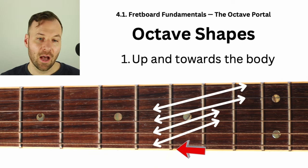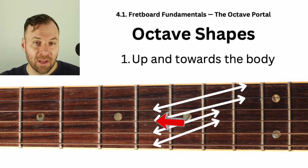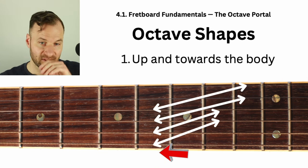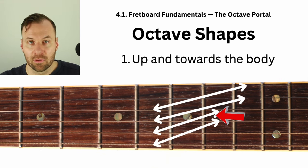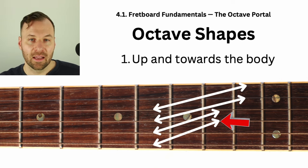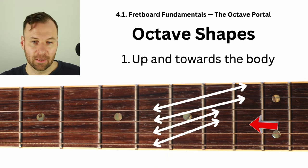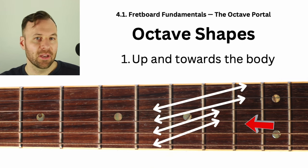So here is up and towards the body. So let's say you want the octave of this fret, where you're going up and the pitches are going up, or you can say you're going up the strings from the lower, thicker string to the higher string. So you're going up this way and you're going two frets over and two strings up. And that is an octave shape. So you have to memorize and learn this shape, and you will practice it with my exercises to do this. So that is the distance from this note to this note. Same distance here, two frets over, two strings up. But now off the fourth string, we go two strings up again, but we have to go three frets over.